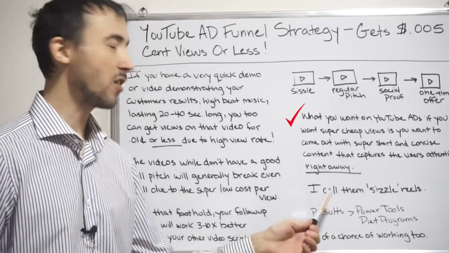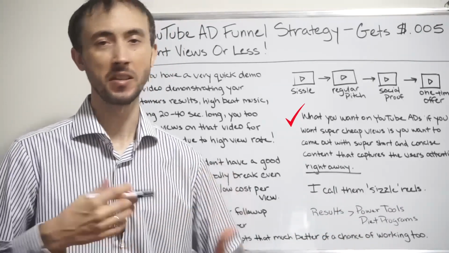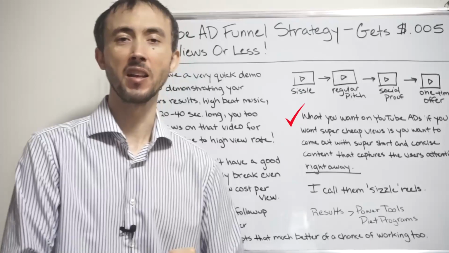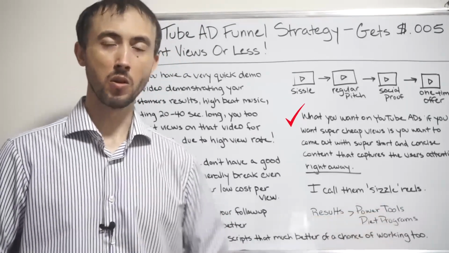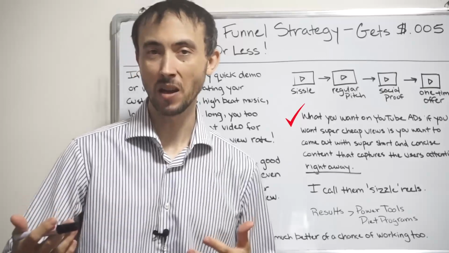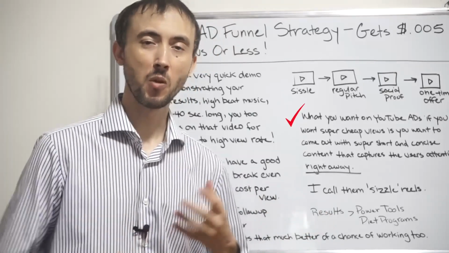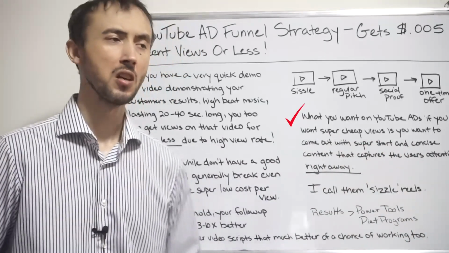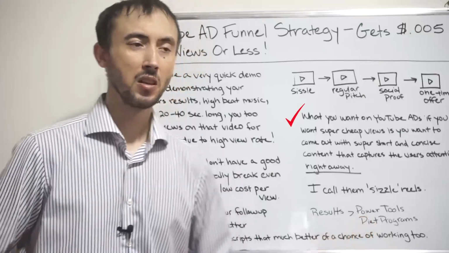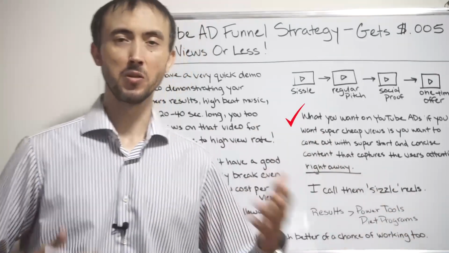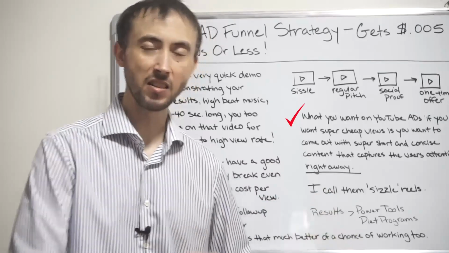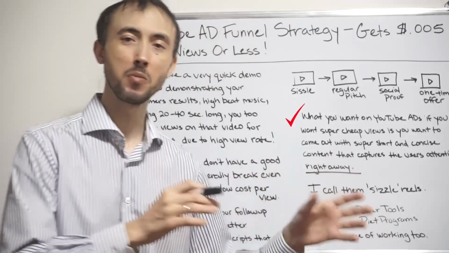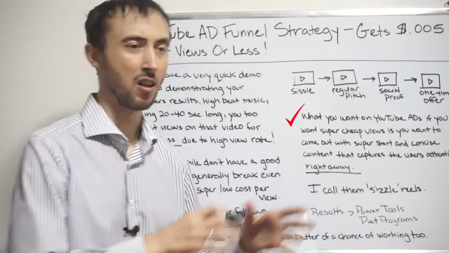So with that said, I call these short 20 to 40 second range videos that contain just the results we're getting for clients, or just what this product will actually do for you, sizzle reels, which is not a term I made up. I just call it sizzle reel for what we're doing inside our firm. You can Google sizzle reels, sizzle videos, and this is not a new concept, so you can get some ideas of what other people are doing. But this is the type of video ad that we're going to run that's going to get us half a cent per view and 90% of people watching the video content all the way through.